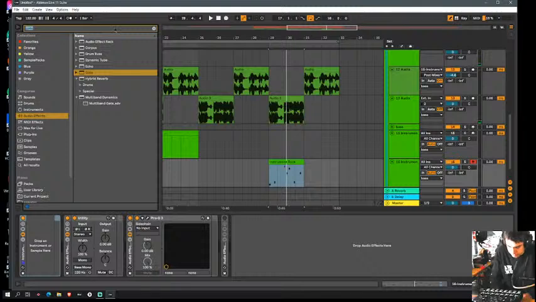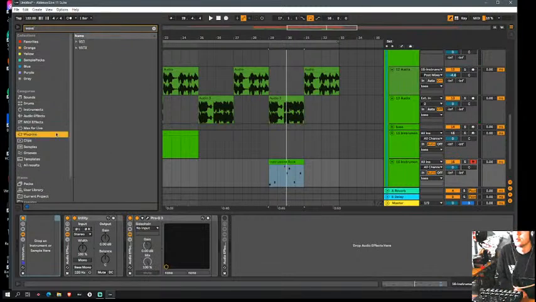We could do another wavetable. Digging wavetable right now.